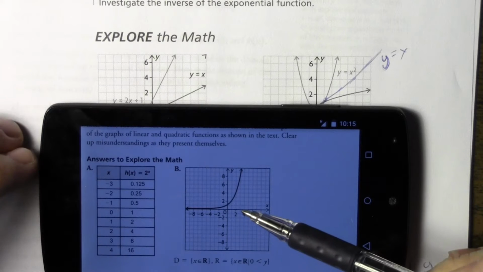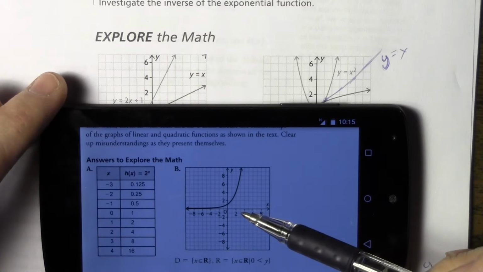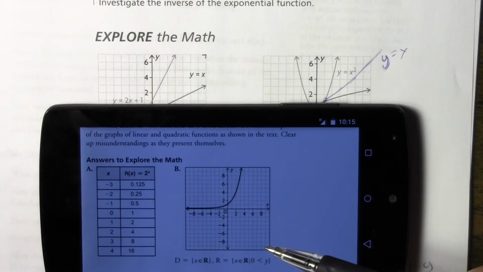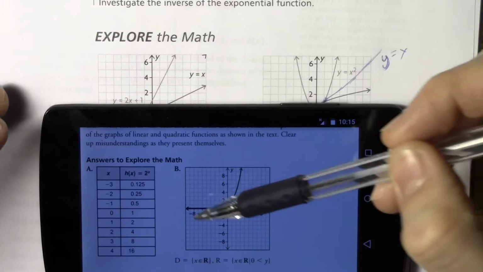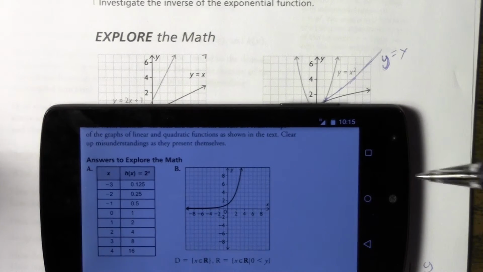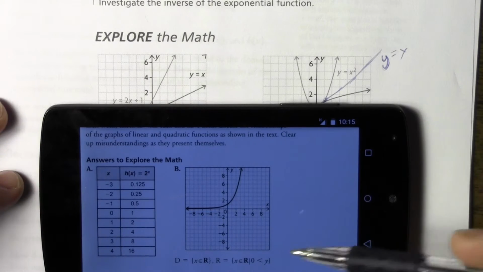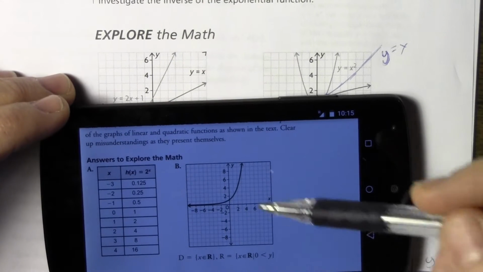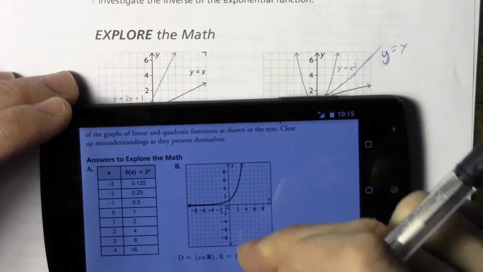So the domain and range of this function is pretty easy. The domain is what? Yeah, Marco? x is an element of the reals, right? Because we're covering all x values. And the range, yeah? y is an element of the reals where y is greater than 0. Yeah, y is greater than 0. And you can see that down there. We can see that the y values are just above 0.